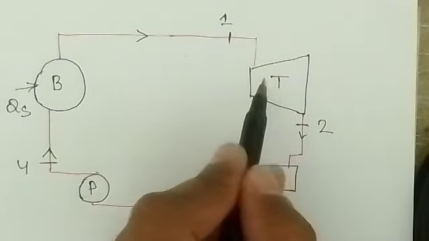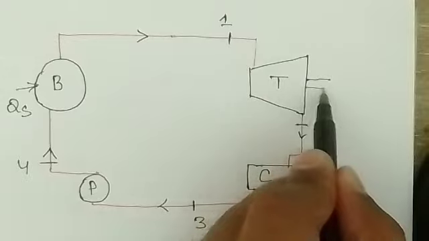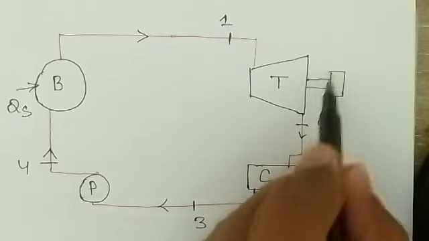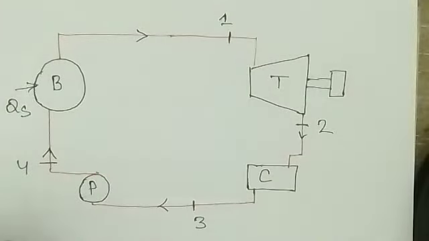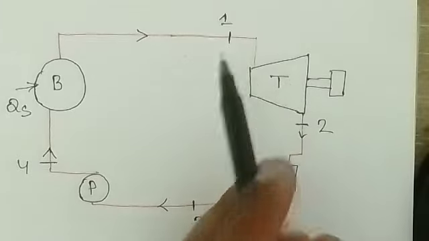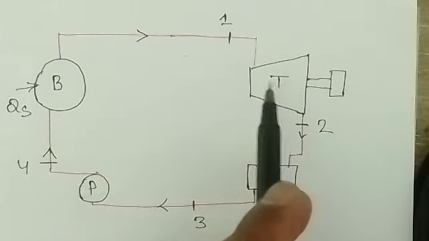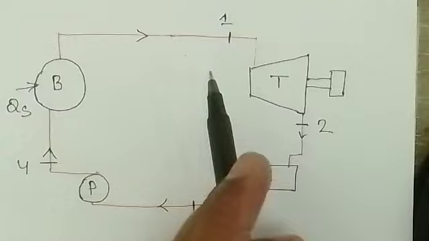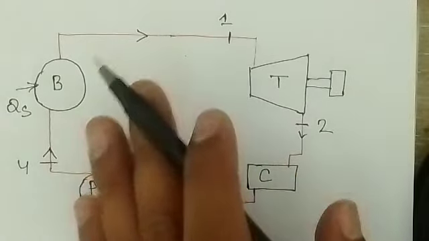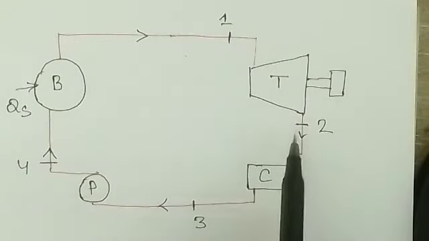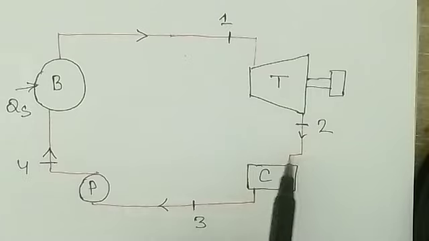Here the work is produced, meaning we get mechanical work and the shaft will spin. Because of the spinning of the shaft, EMF is produced and electricity is generated. The steam that enters the turbine will be expanded partially, and the expansion is a reversible adiabatic expansion, or isentropic expansion. After expansion, this region is the wet steam region, a combination of liquid and vapor.